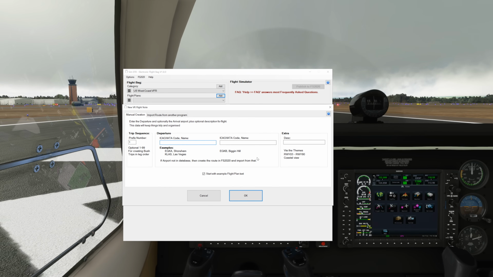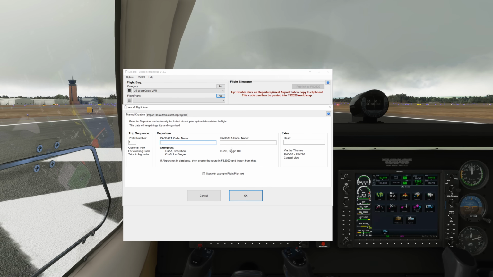Now this part is actually really cool. Okay, this gives us a lot of options here. So the first thing that you have here is a prefix number. If you were creating a bush trip, and for those of you who don't understand what a bush trip may be, it's just a sequence of flights. So for example, if I were to do a bush trip of the West Coast US, and I were to do it starting from home here, it would be probably KTUS, Tucson International in Arizona, over to probably Phoenix, right? And actually that's a pretty short flight, but for example purposes it works.